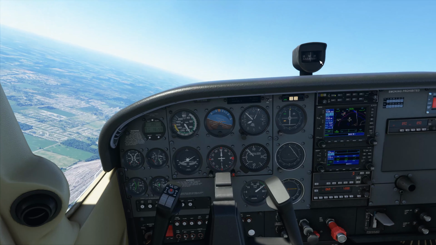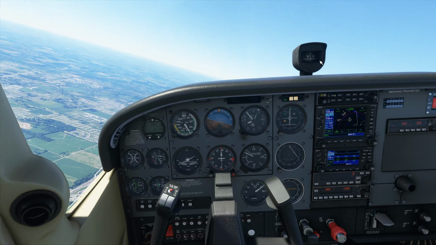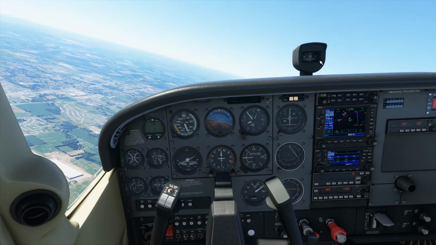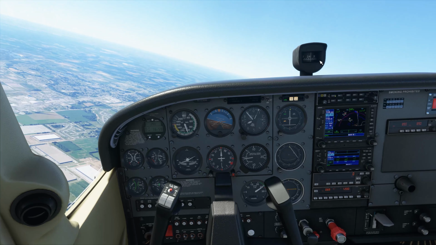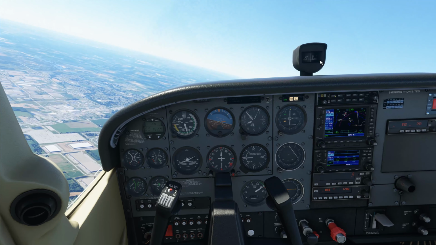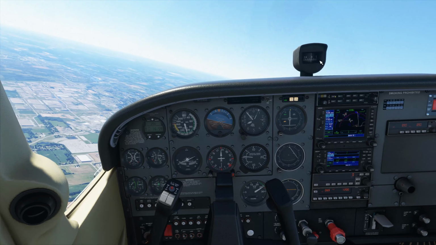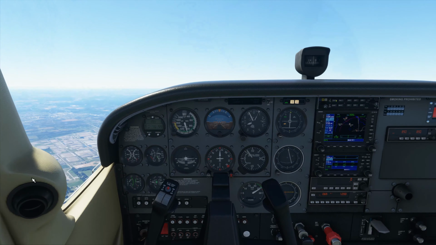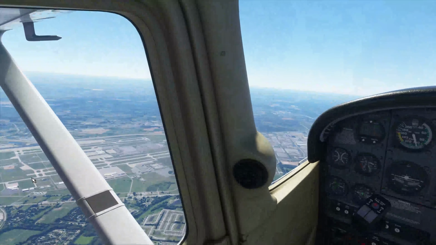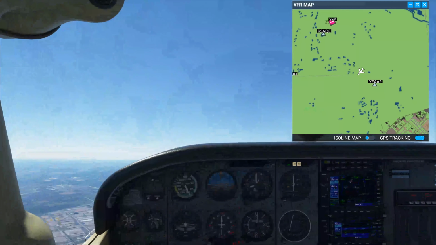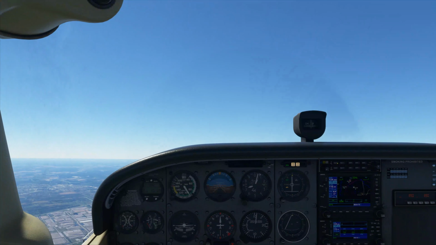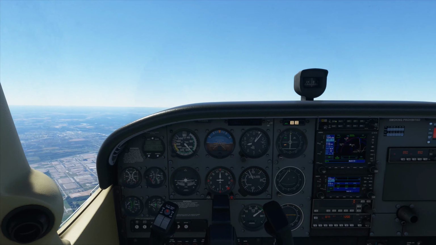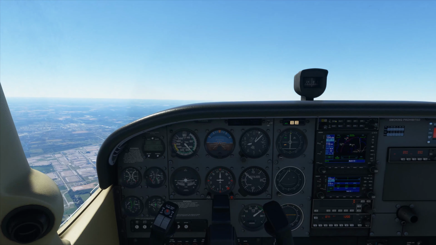Okay, so let's go back to pitch stability and understand pitch a little bit. The pitch trim, what it really does is it sets the neutral or natural speed of the aircraft. I'm just going to kind of roll out using some aileron here as we head off to the southwest. The airport is off to the left. You can see it over here if you want. There's the airport. Oops, I hit V by mistake and it brought up the V for a minute. Okay, so let's go back here. We're just in stable flight, about 85 knots. It's still doing a little bit of a phugoid.